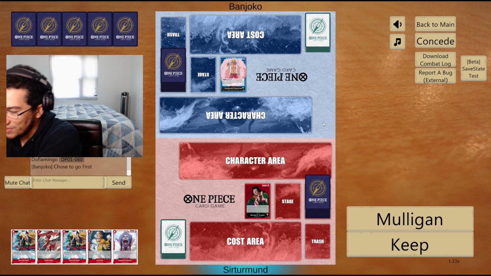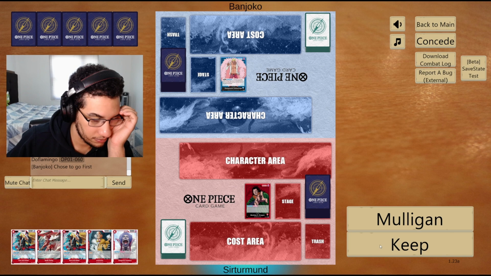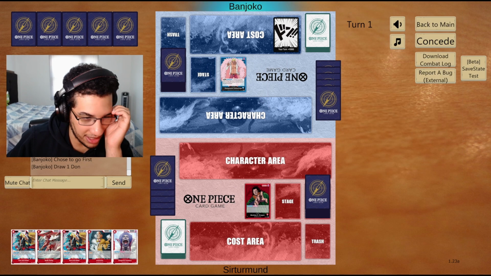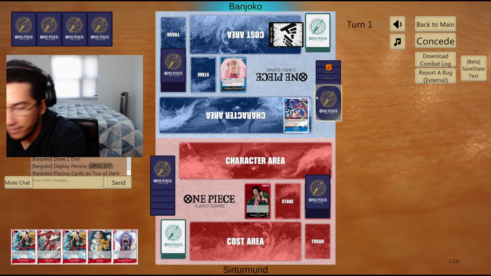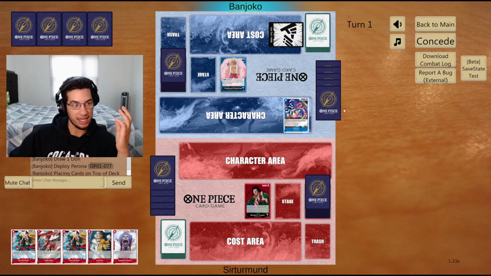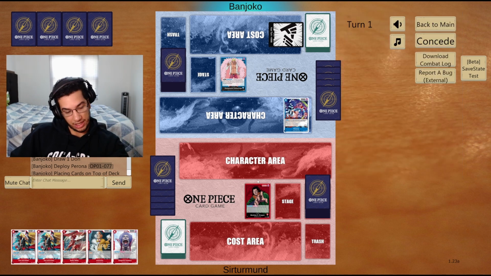In this match, we're going against Doflamingo. I have the Belo Betty, so I'm tempted to keep this hand just because I like the search from Belo. The problem in this matchup is that the opponent is able to just develop a lot of units and try to attack into our life. So I think I just have to go super aggressive, right?